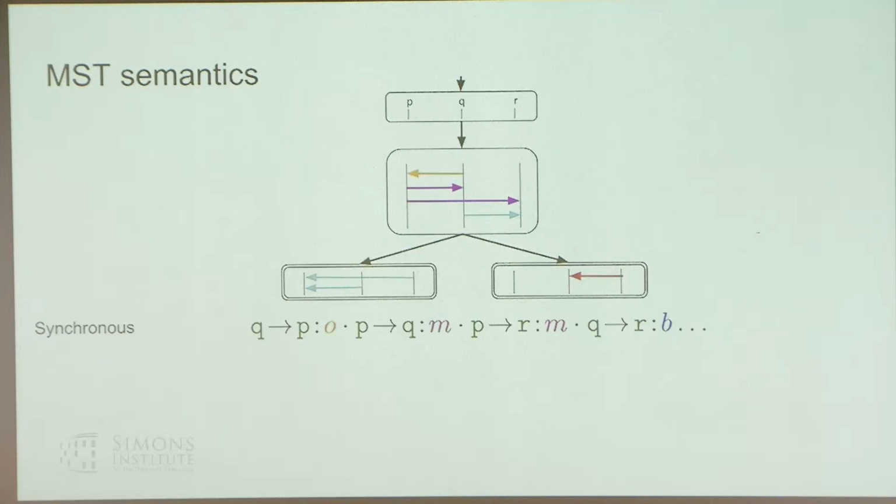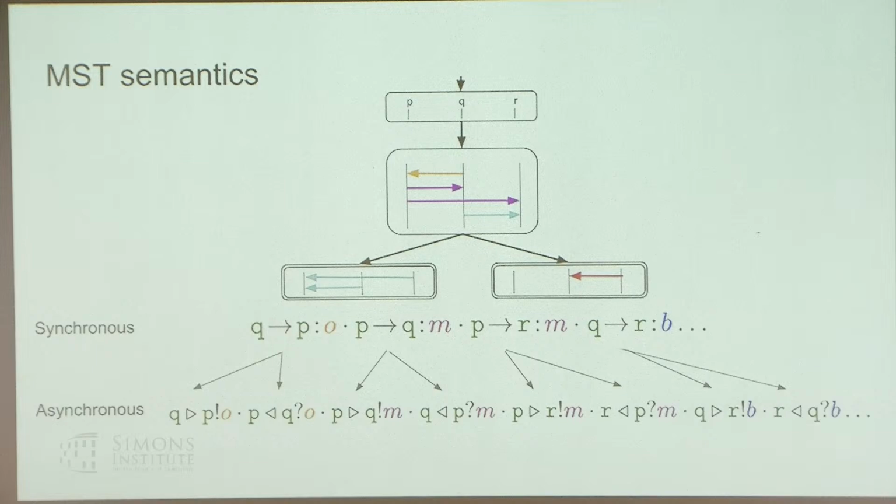We interpret these global types asynchronously over networks with FIFO peer-to-peer channels. So we have this synchronous finite state representation of the protocol. This is basically a deterministic finite state machine that's labeled with synchronous communication actions. And this naturally defines a set of runs of such a state machine. To get the asynchronous semantics, we first split each synchronous event, where the send and the receive are coupled together, into its send and receive asynchronous counterpart, effectively doubling the length of this trace.